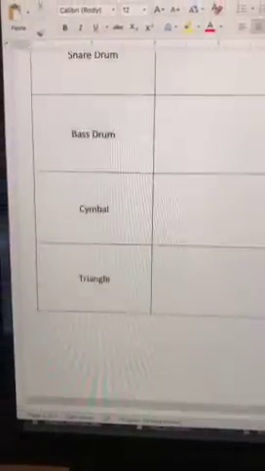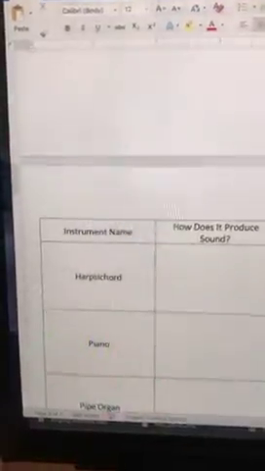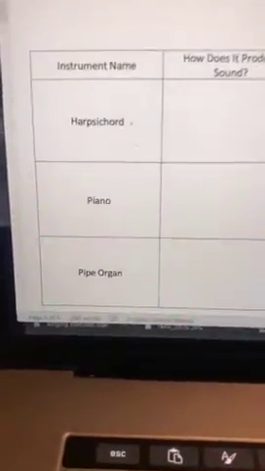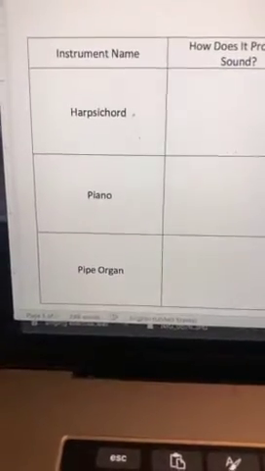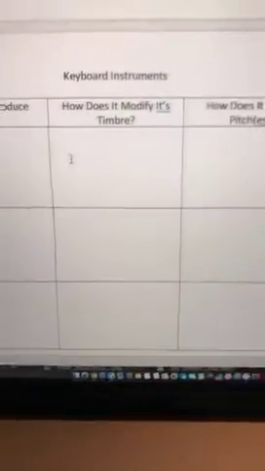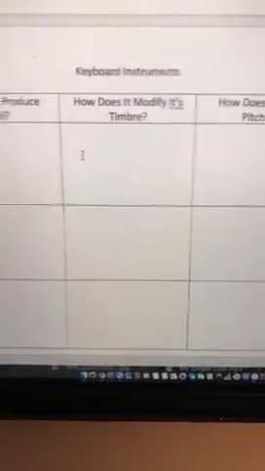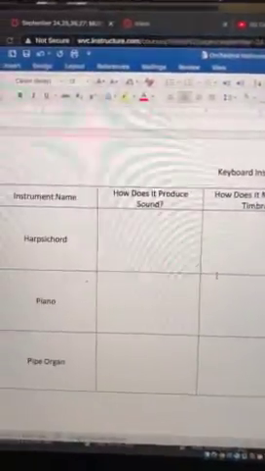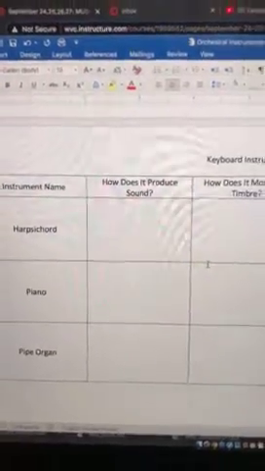And then from chapter 26, there's a lot of other things there. In chapter 26, it talks about wind band instruments and the voice. For this, we're just going to ignore that and go to these historically important instruments right here, the harpsichord, piano, and pipe organ. There's a section in chapter 6 which is keyboard instruments. But you're going to do the same thing. Take all that information, fill that out, and then you're going to upload pictures of your work so that I can see that you did it and that you have a good working copy of this, and then you can study from it. That's the first activity from here.